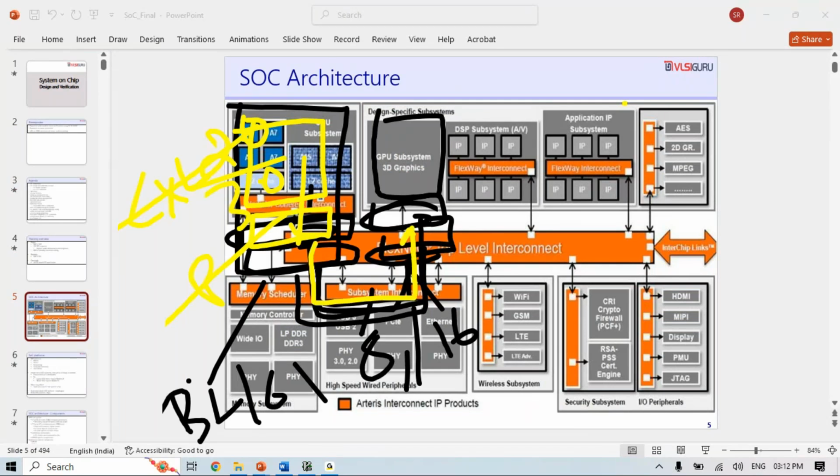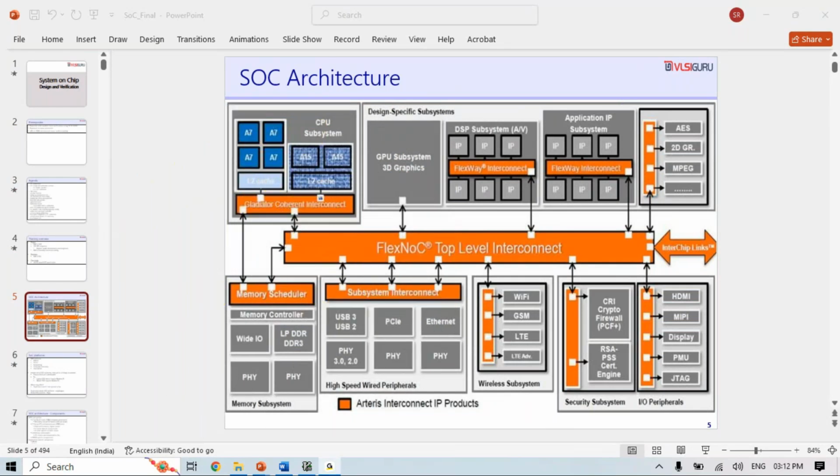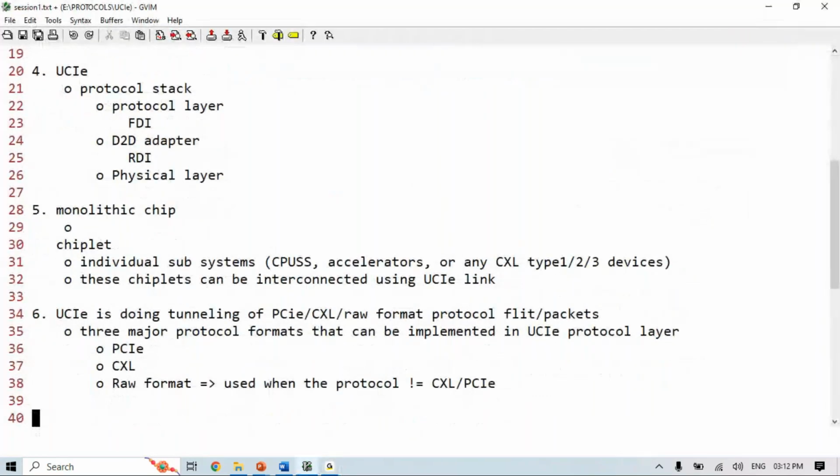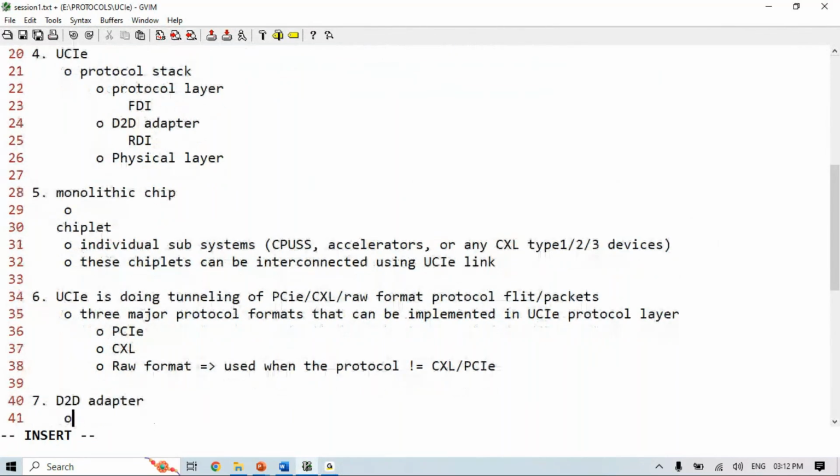As in any other protocol, there is a chance of errors, so there is also a CRC check and retry mechanism. In summary, the die to die D2D adapter layer is called an adapter because it figures out the supported protocol and negotiates which protocol to work at.